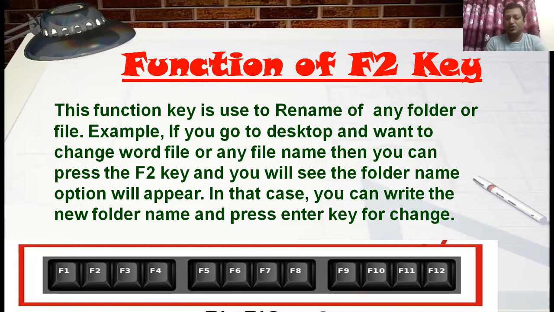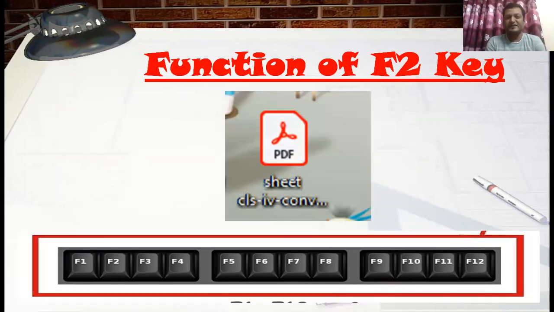Suppose you want to change this file name, press the F2 button, and then this portion will be editable, and you can give it another name according to your wish. So this is the F2 button, press it and get the opportunity to change the name instantly.